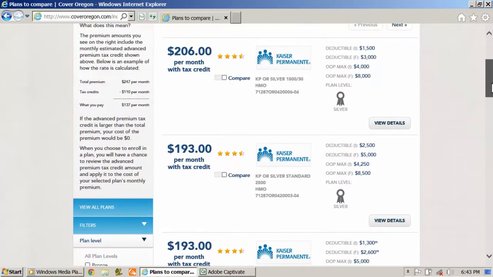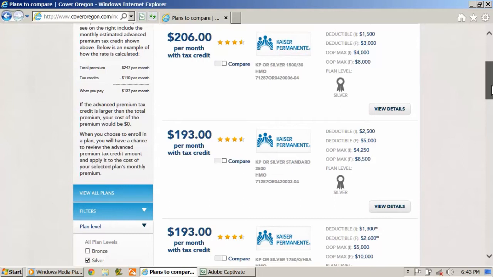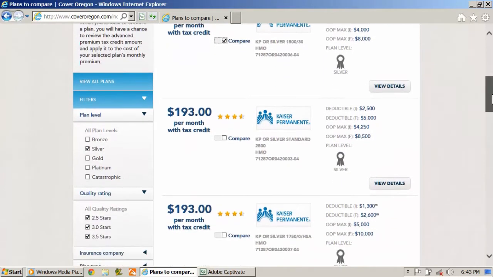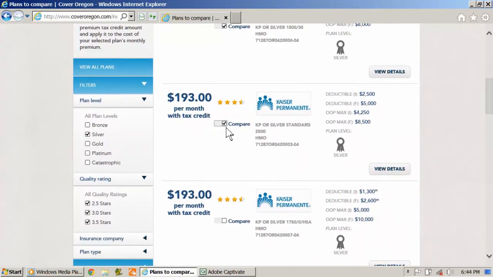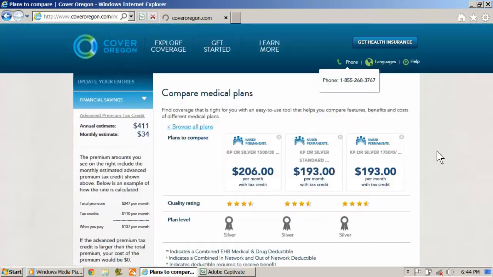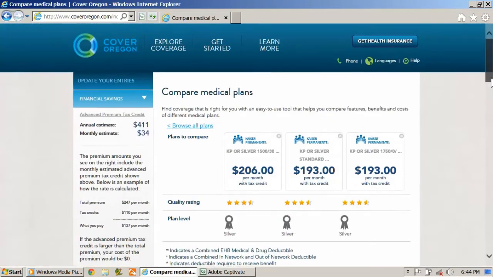So the best one from my perspective is probably going to be, and it's important, even if you know which provider you want, it's important that you actually compare them. So there's only 3 from Kaiser, so we can compare all of these side by side. And here's how we do it. We select the ones we want to compare side by side. And of course I could select some. Okay, apparently when you select 3, it just takes you straight there. Oh, because it only has room for 3.